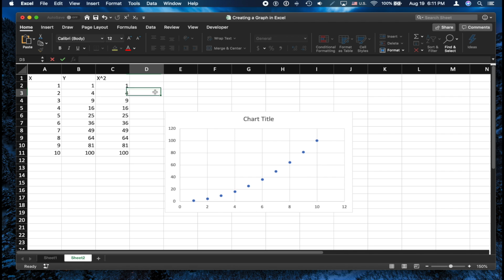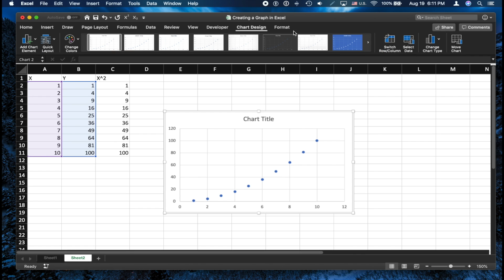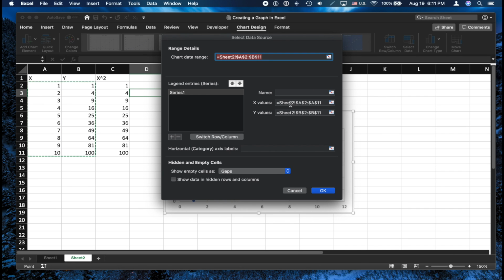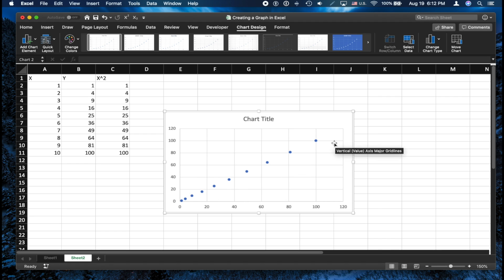To apply this new data set to the graph, click on the graph but not on any of the points or the title of the graph. You will see a tab called Chart Design appear. Click on that tab and then towards the right side of the screen you will see a Select Data button. Click that button and in the pop-up window, click on the X values bar. Do not try to use the entire chart range that is at the top of that pop-up. When you click in the X values box, you will be able to select your X squared values. Once you've selected them, click OK. You will see the changes take effect on your chart.